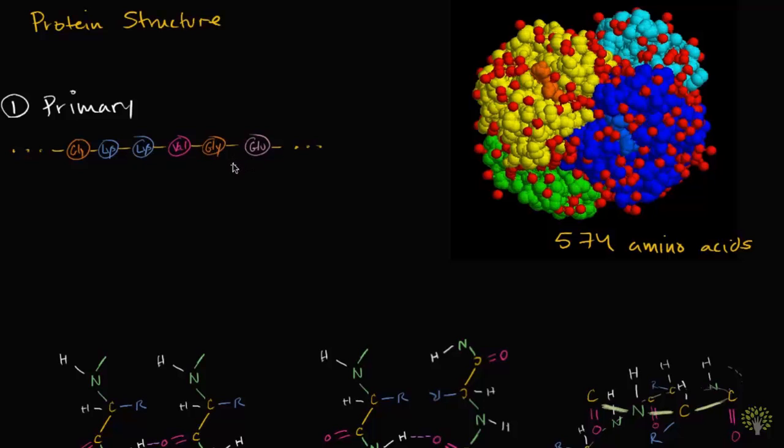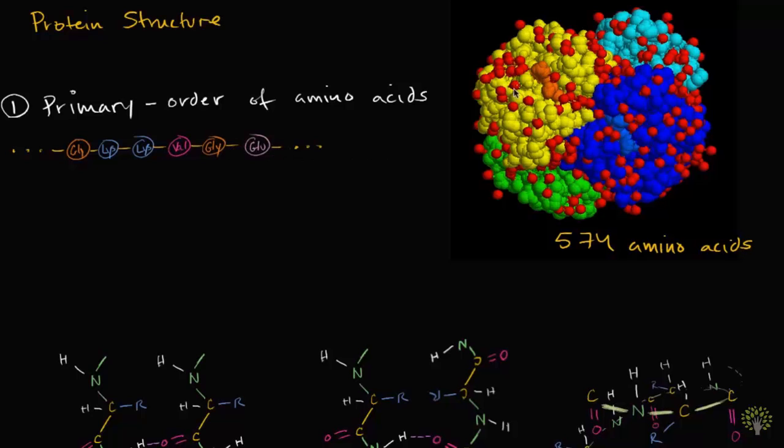When we talk about the translation step, when we go from mRNA to a ribosome and the tRNA brings the amino acids and starts linking them together, it's setting up the primary structure. The information in DNA is essentially coding for, well, what order do we put the different amino acids in? So this is just the order of the amino acids. This is how we form our polypeptide.